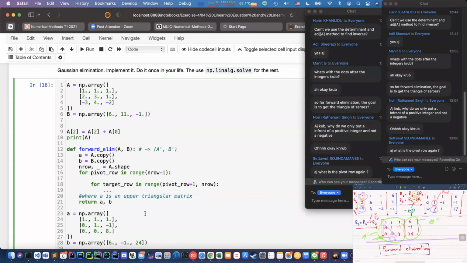The pivot row is as follows. You can see my screen in the corner, right? When you go from this one to there, you take the first row, and then you get rid of all the zeros on the other rows. The row that you use is called a pivot row. That's why I loop through that.